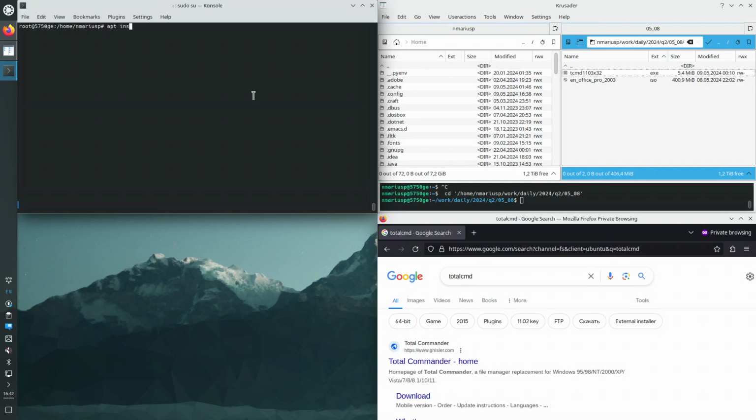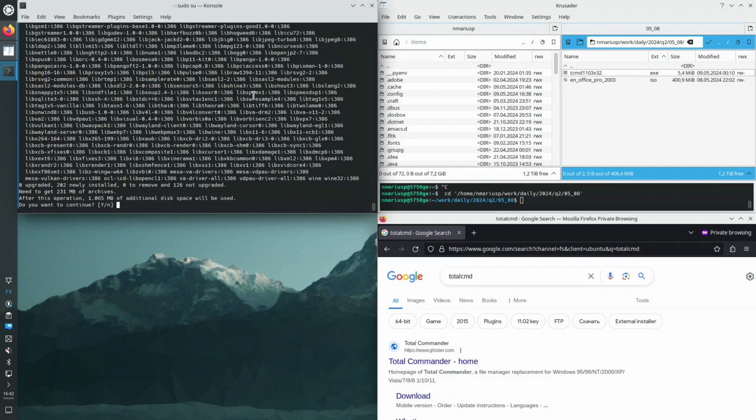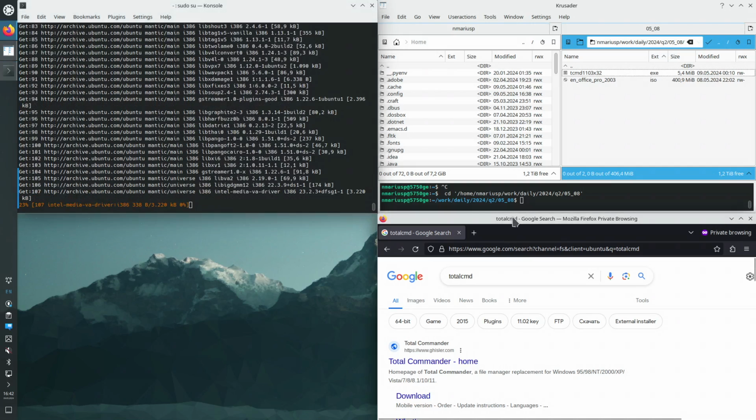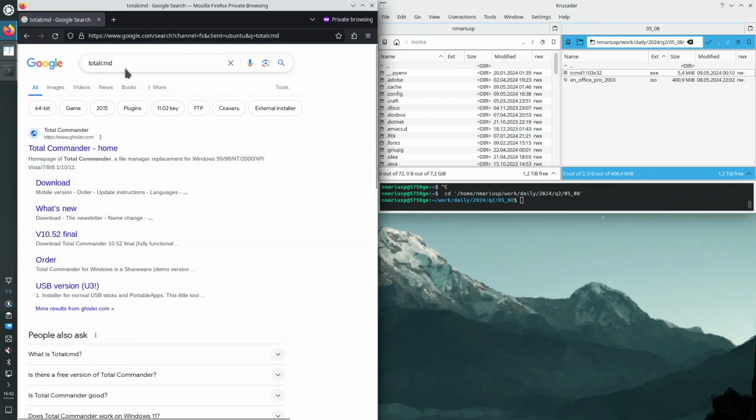So that would be install wine32. It will install many packages from the architecture i386. It's going to take a while. Meanwhile, I'm going to install the Windows application Total Commander such that I can start the other applications from here. So Microsoft Word, the installer for Microsoft Office, and after I create doc files, files with extension doc, I'm going to be able to open them easily straight in Word.